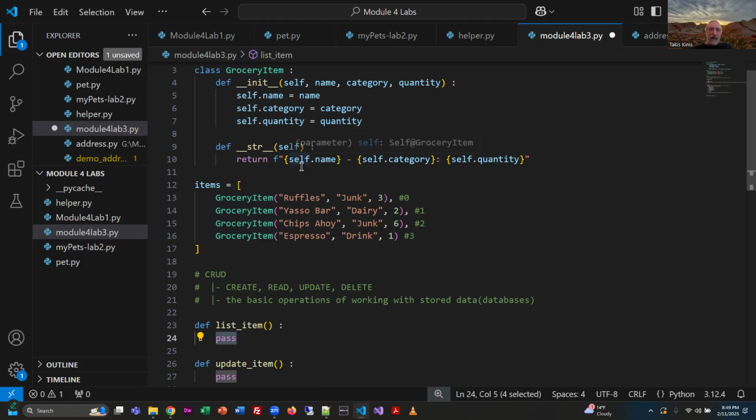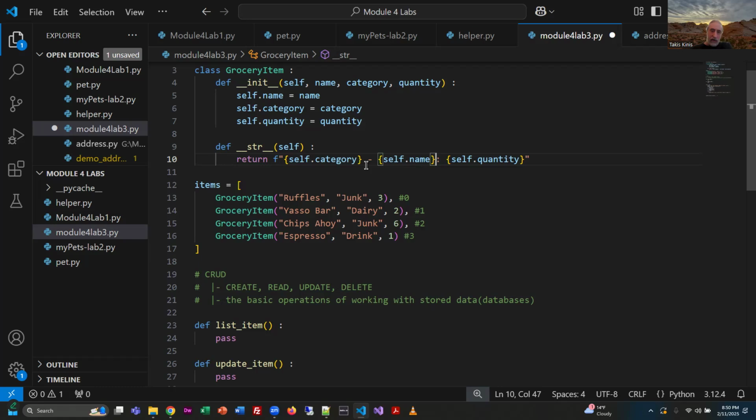And even though these are going in a certain order, this is interesting. It's a name, category, and quantity. And then here in the output statement, I could flip these. I'm tempted to just flip it to match the example. So I'm going to put the category here, the dash, the space, get rid of those.